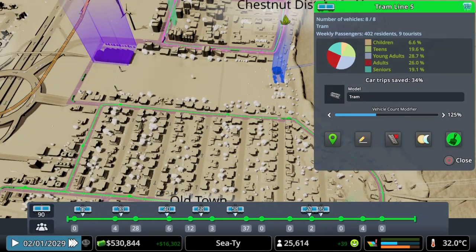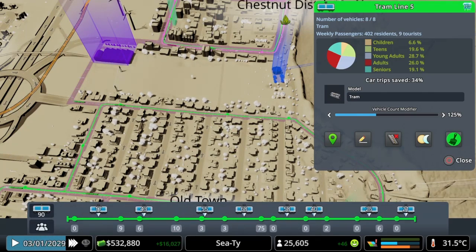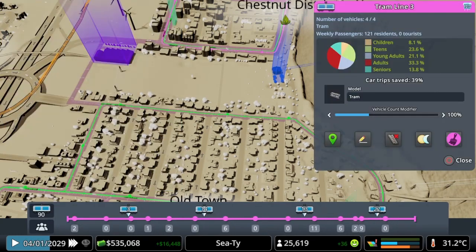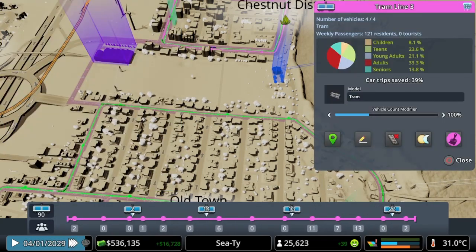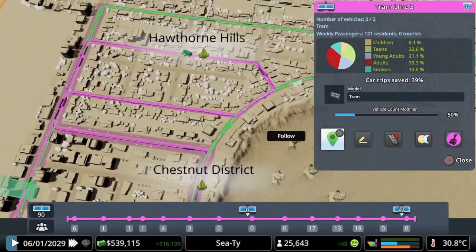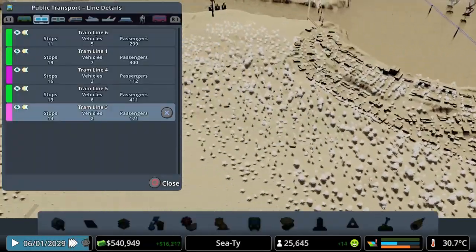We'll check this one as well. This one is doing good, and we'll leave that one, maybe not 8, maybe we'll get 6. And then the final one here, again, it isn't doing brilliant, this pink line, so we can drop that down to 2. Check what that one is. This one's just a little loop that goes around these shops basically. The green line there goes to there, so that's doing okay as well.